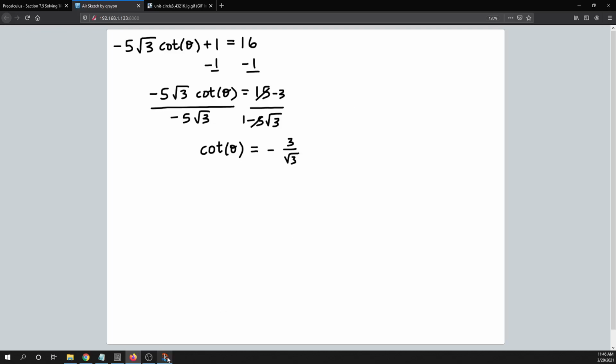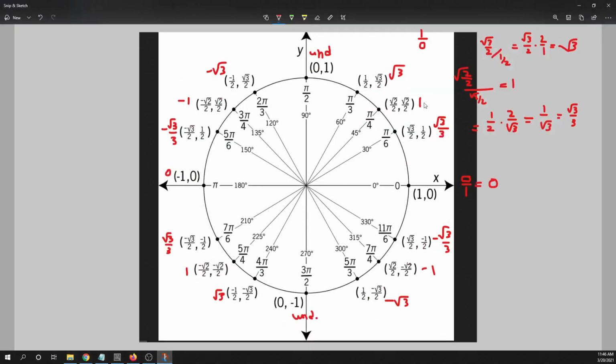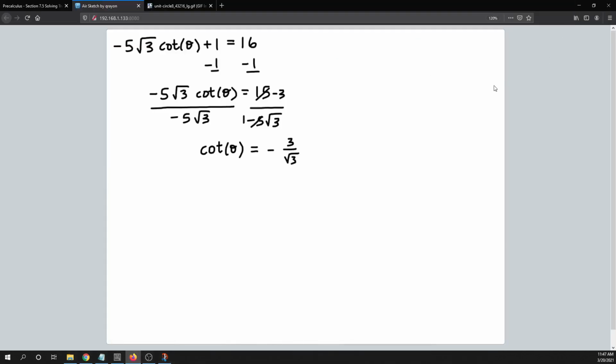All right, when we look at the unit circle that we made for tangent and the values of tangent, there is no minus 3 over root 3. There is the opposite or the reciprocal of that there. So you can think your way through it, right? But it might be easier to express the cotangent in terms of tangent. And remember, with the reciprocal identities, we know that cotangent is equal to 1 over the tangent.